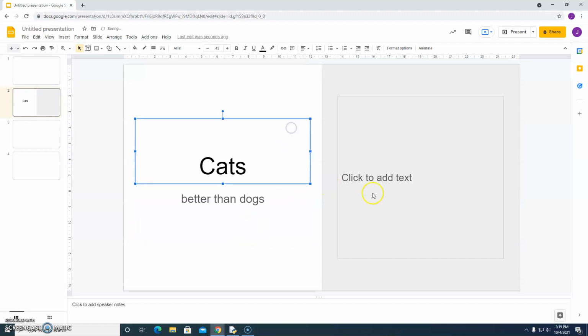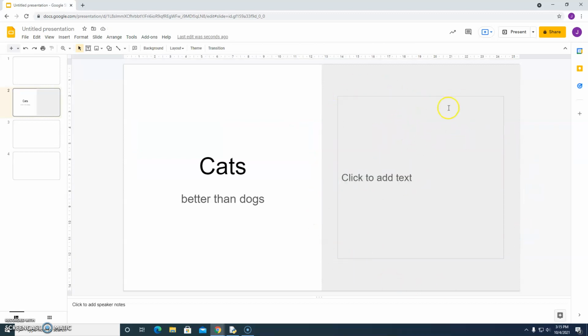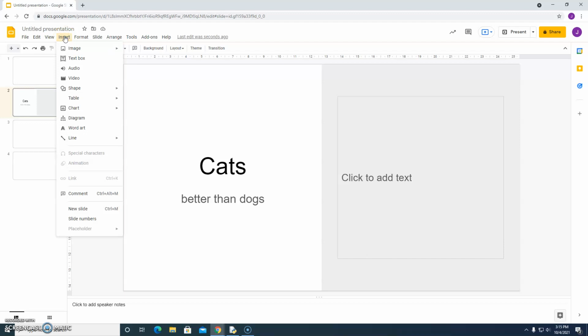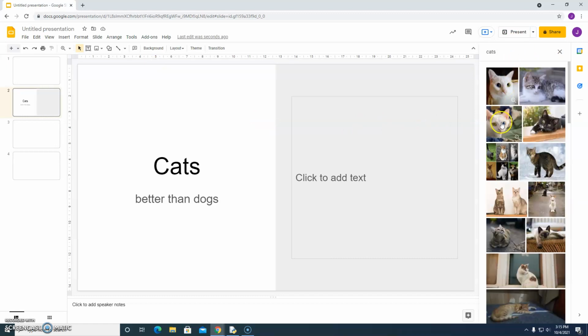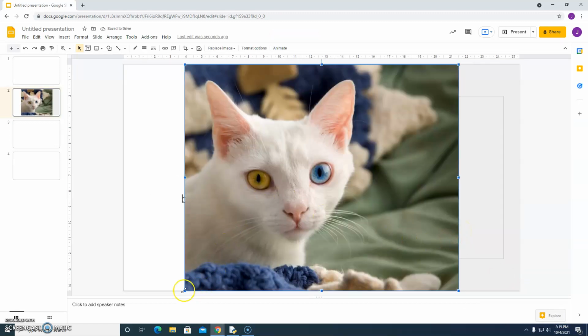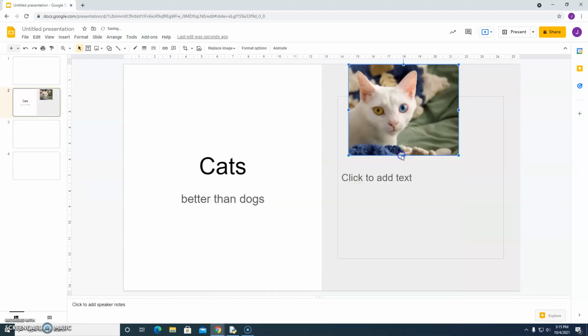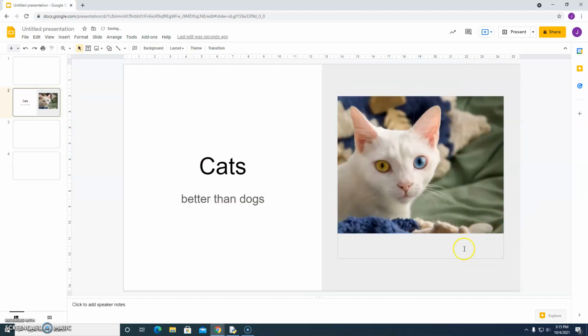So here's my slide, and I can also add some text into this placeholder. Now what I like to do with these placeholders is use them to guide me when I want to insert a different kind of media. For example, let's search the web for an image. We're going to go for cats. There's a nice picture of a cat. We'll insert that one, and then I'm going to use that text placeholder just to guide me. So that's very useful. There we go. And then if you wanted to delete the placeholder, you could delete the placeholder. It's really up to you.